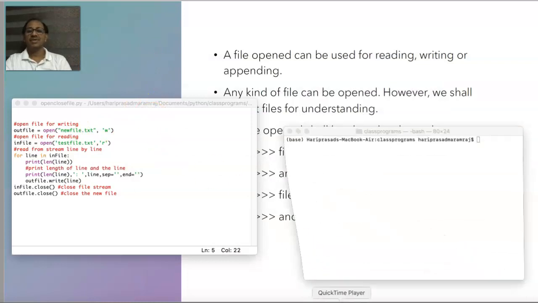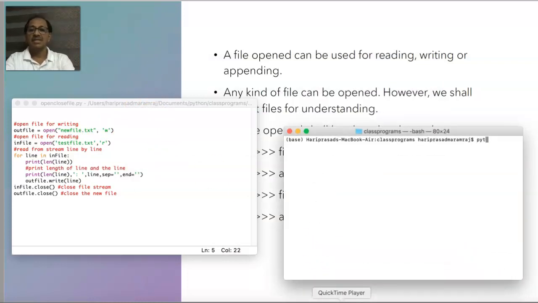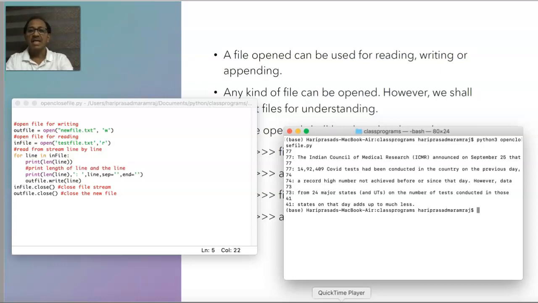Let's go to the command line. Let's say python3, and what's the file name? open close file.py, right? Now what has it done? It has printed the length of the line and the line contained in the test file.